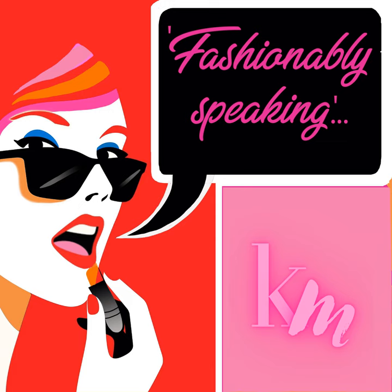That reminds me, in a fancy dress competition once, I was dressed as a celery stalk. Now let me tell you, celery doesn't come in exactly one size fits all, and neither do our bodies. But isn't that the beauty of it? Our bodies are as unique as our sense of humor. And today, we are diving deep into the world of fashion for every body type.